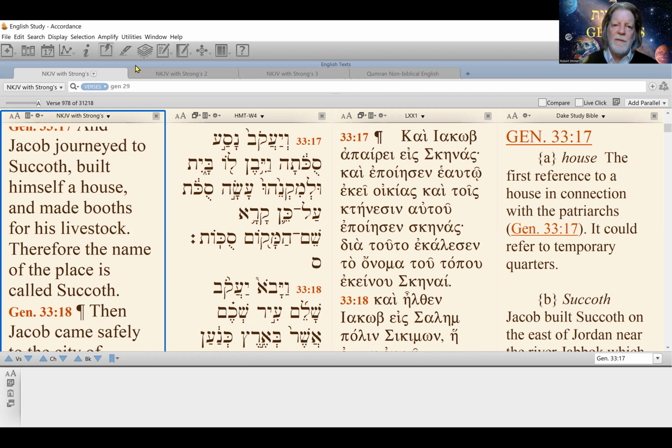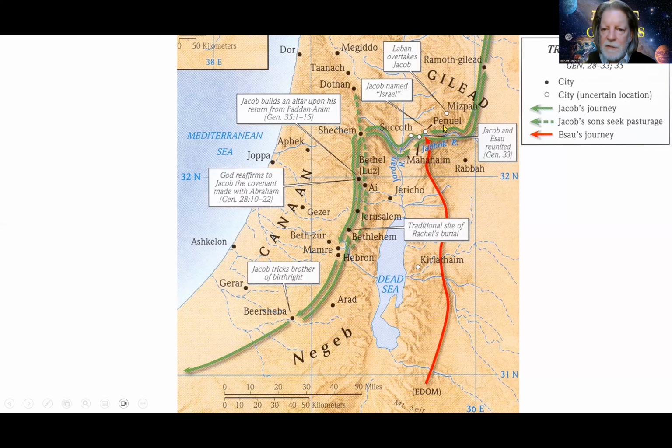I'm going to want to go back to the map briefly and look at these places. I intended to do this when we were going through the PowerPoint stuff, and I didn't. So, we talked about Mitzpah and Peniel. We talked about Machanaim, which means two camps in Hebrew. Now, where is Sukkot? It's up the river here. So Mount Seir is down here at the bottom of the map. Here's Edom in parentheses, Mount Seir. That's where Esau wants him to go.